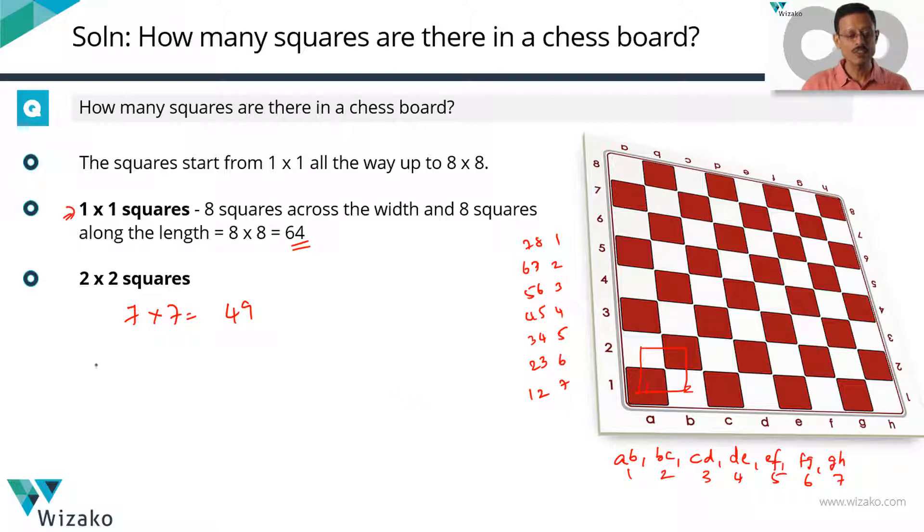Now you know how to take it beyond this. How many 3 by 3 squares are there? We will do it slowly in a systematic way so that it basically sinks into us what this method is all about. 3 by 3. I'm just going to write the width of all possible squares. It could be ABC, BCD, CDE, DEF, EFG or FGH. How many do we have? 1, 2, 3, 4, 5, 6. So when the square size increased to 3 units, we were down from 7 to 6. When it went from 1 to 2, from 8 to 7. From 2 to 3, the width, now how many counts do we have? It's come down from 7 to 6. The same is going to happen along the length. So how many 3 by 3 squares will we have? We'll have 6 into 6 which is equal to 36 of them.